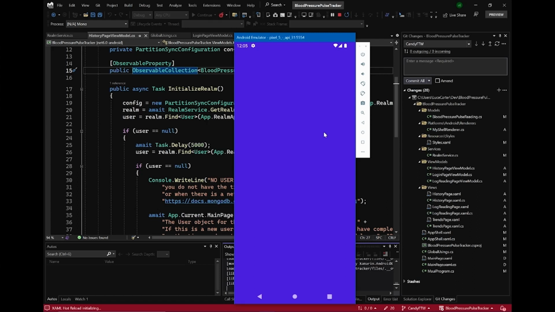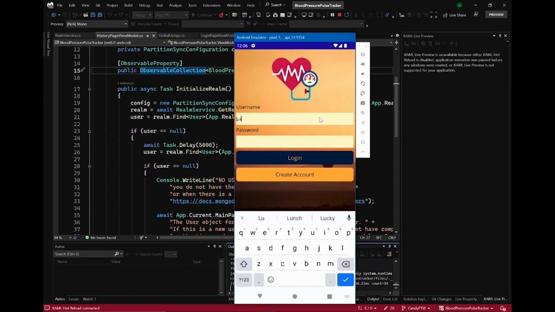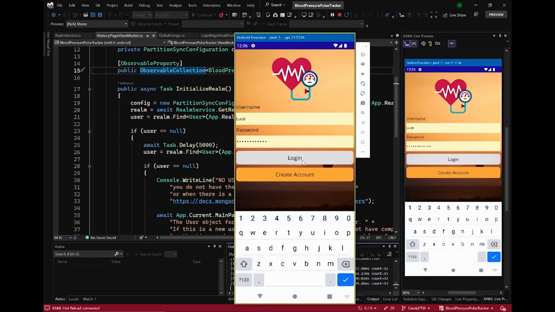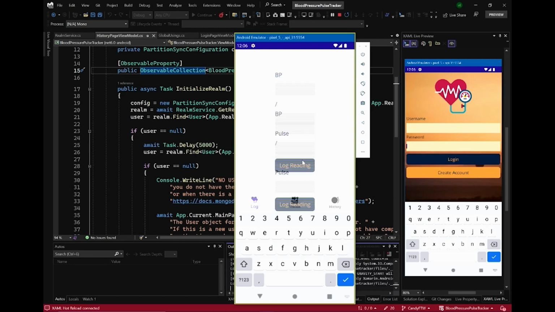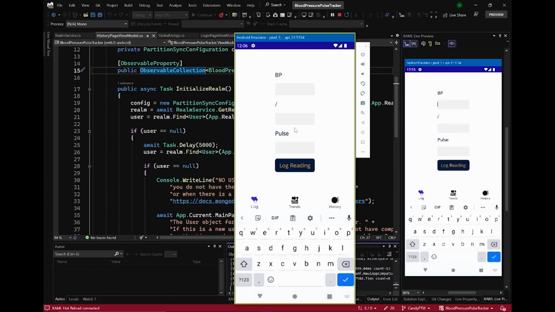And it looks almost identical, because I really did pretty much just copy and paste the code. So it looks slightly different. I tried to make it look slightly better this time, but we're logging in exactly the same user. Give it a second. Slightly better looking. See, not just Xamarin Forms moving to Maui, the UI improved slightly too. But again, we can log a reading. So it was 118/80. Well, 118 minus 1 to make it different. And then 76. Log a reading.